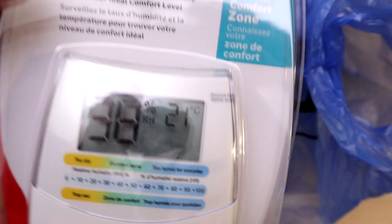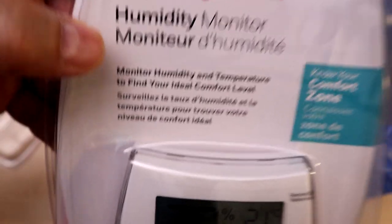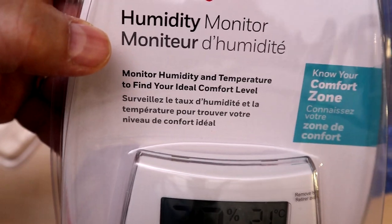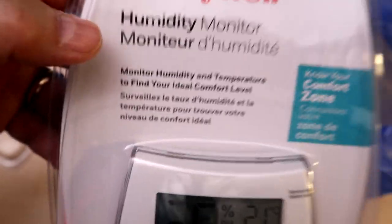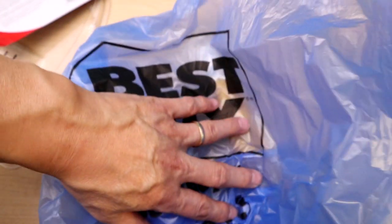So here we have the review of the Honeywell Humidity Monitor. The price point was very, very reasonable. This was $19.99, so $20 for this device. Available at Best Buy and other retailers in Canada, I'm sure.